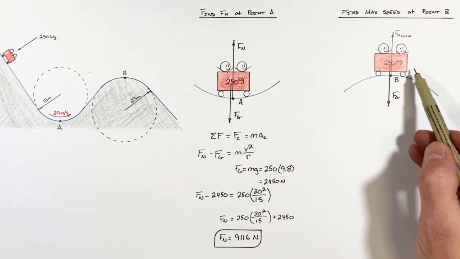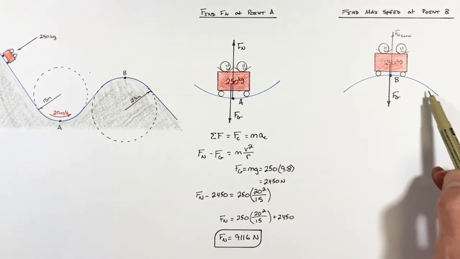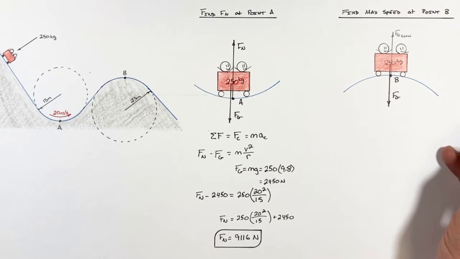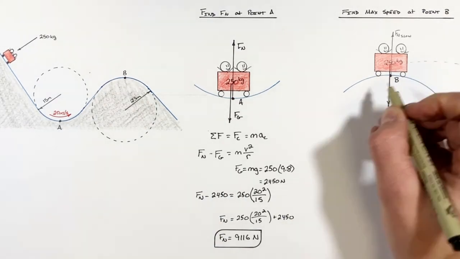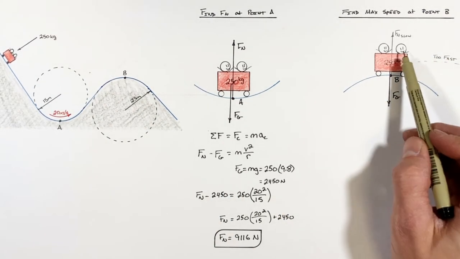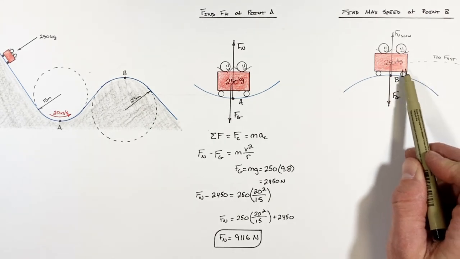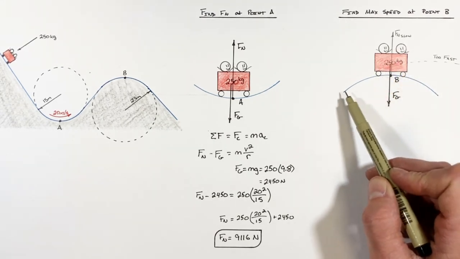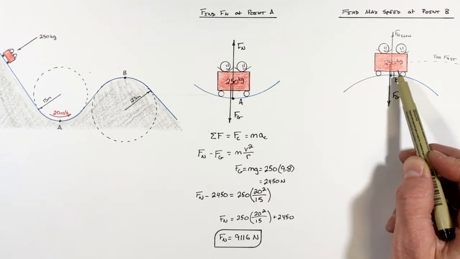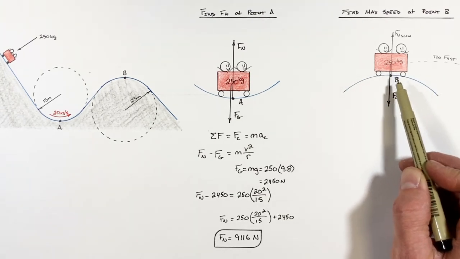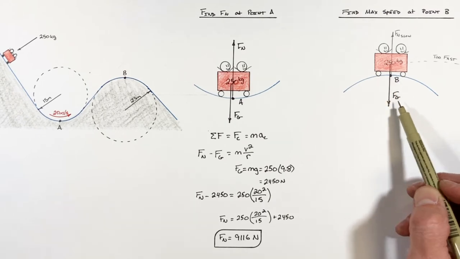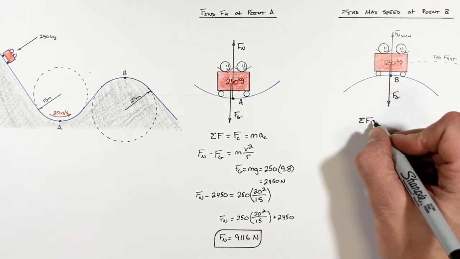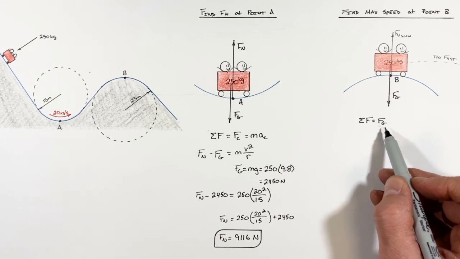And if the cart goes too fast the cart's not going to stay in contact with the hill, this is effectively going to become a jump and the cart's going to go careening off into space over here. So at just the right speed when the cart isn't going too slow and it's not going too fast there's not going to be a normal force between this cart and the hill. The cart will go up over the top of the hill and right at the top here it's effectively going to be in free fall, meaning the only force acting on the cart is going to be gravity. And then it's that force by gravity that's going to act centripetally.